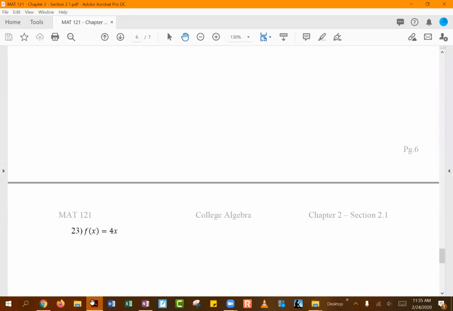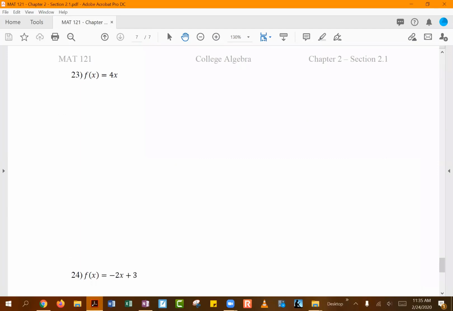Okay, so if you don't have any questions, I'm going to be nice and give you the easy one to do. And I've actually changed this problem from last time because last semester we were doing square roots here instead of just 4x. So make me proud and let me see what you come up with for number 23. And I'll pause. Doesn't look hard, but then you guys know how to prove me wrong.